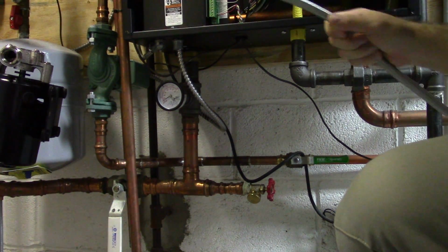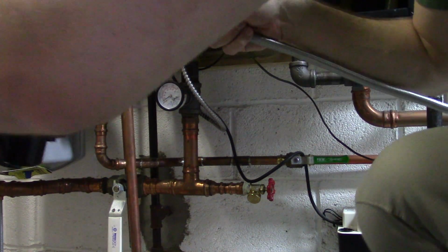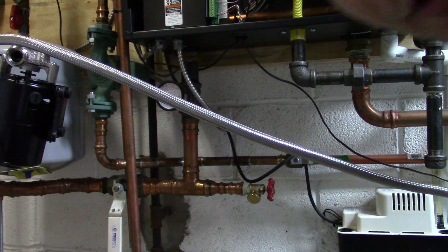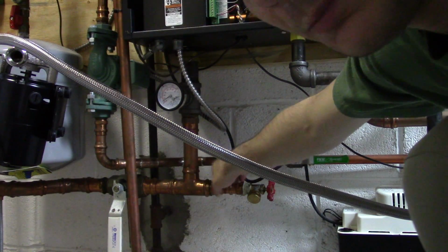Eventually. There we go. And end up bringing the bucket closer once everything's explained. Now on the supply side, oh good, you can see it perfectly.